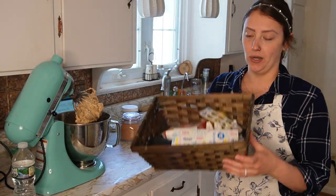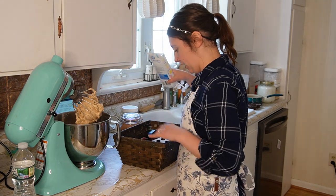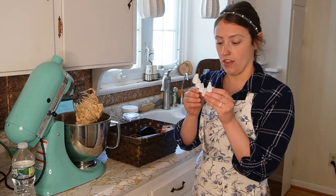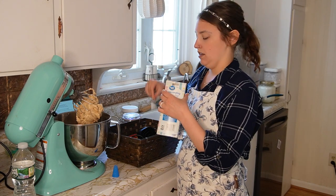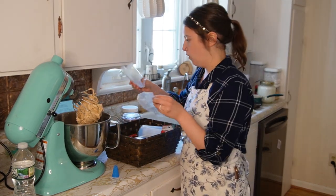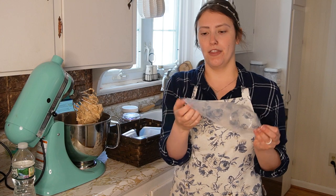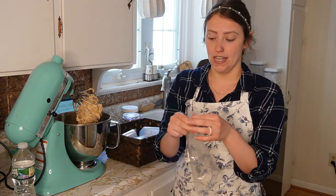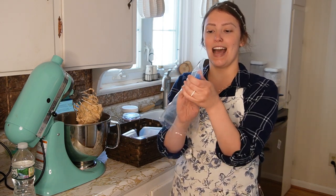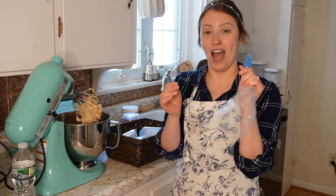I've got a little basket in my dining room where I keep all of my decorating supplies. In case you've never used one of these piping bags before: some people think you pull the tip through the bag like this — you do not, that is not going to work. You have to put the tip inside the bag. That's how you have a successful, mess-free time with this. I'm going to take my scissors and clip the bag back a little bit.